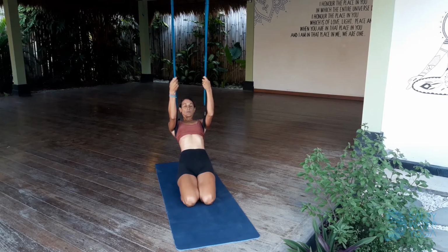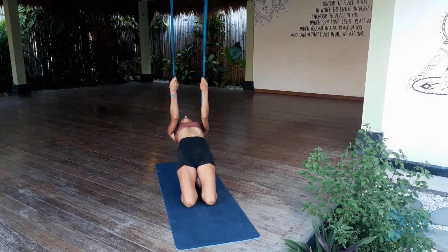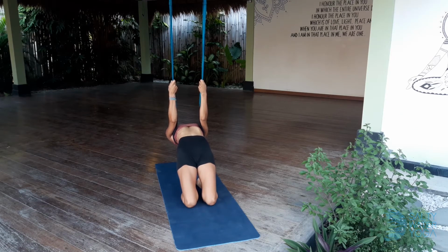Navel is in, shoulders away from the ears. And let's pull up to lift the hips and to allow the chest to go more parallel to the ceiling. Keeping the knees aligned with your hips. Squeeze a little bit your glutes. Shoulders go away from your ears.